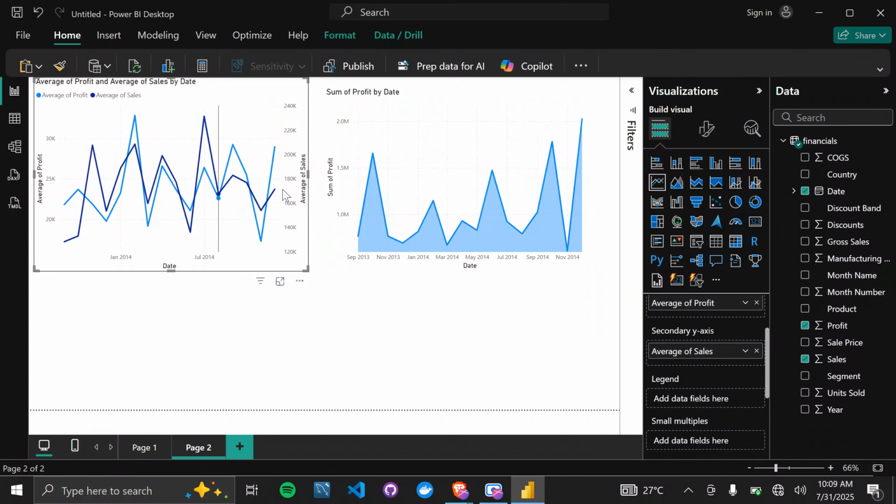So that is the use of secondary axis. And secondary Y is different from legend. So legend is going to be on the same axis for different categorical variables, while secondary axis is just going to superimpose another line chart on the existing one, and give it a different axis here. So yeah, that's that on line chart, and it is fairly straightforward.